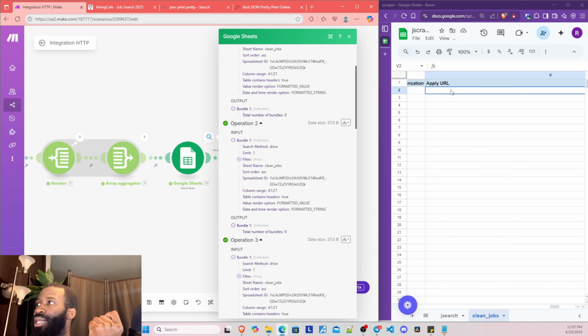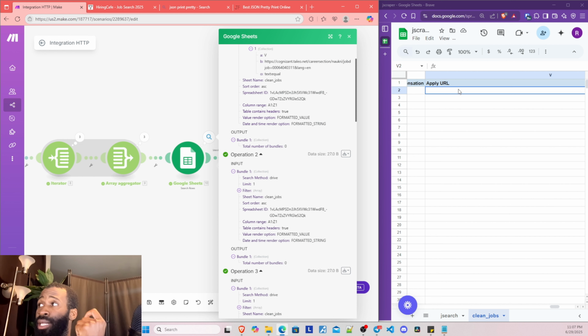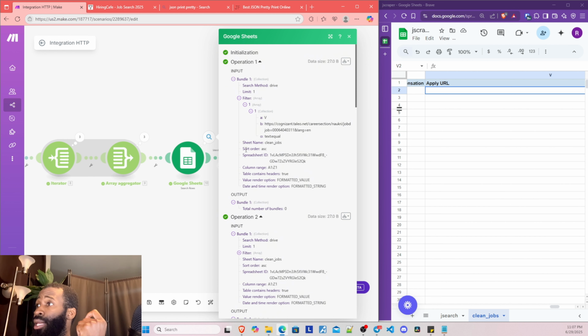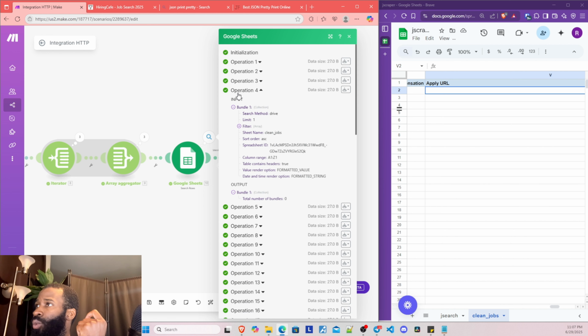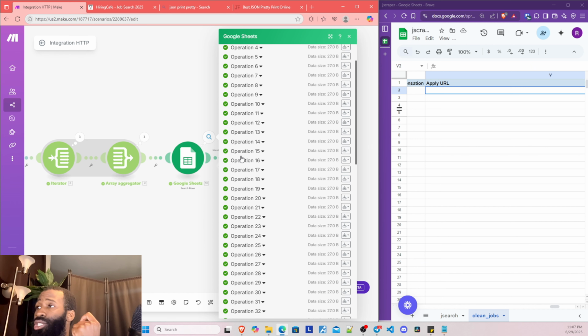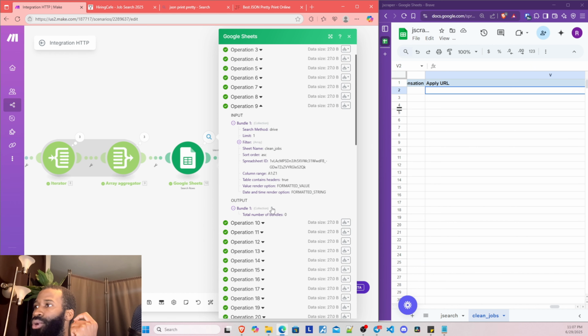Now, if there was a link here, and the link that was here was one of these 73 operations, then this bundle will change to 1. It's either 0 or 1.